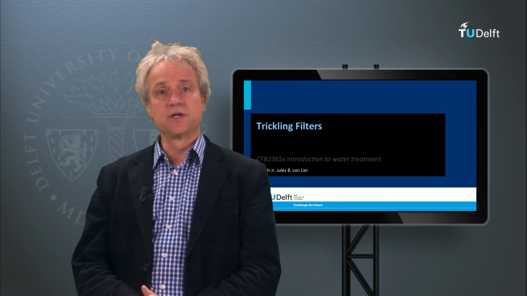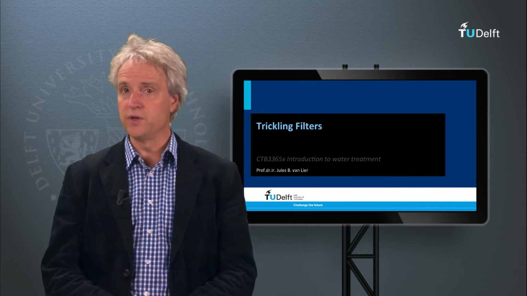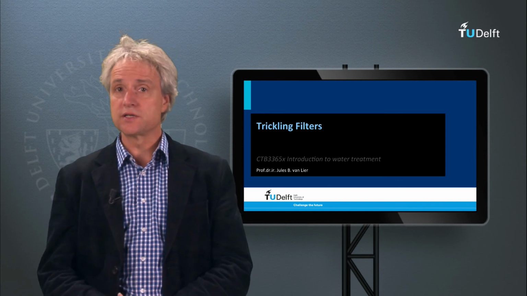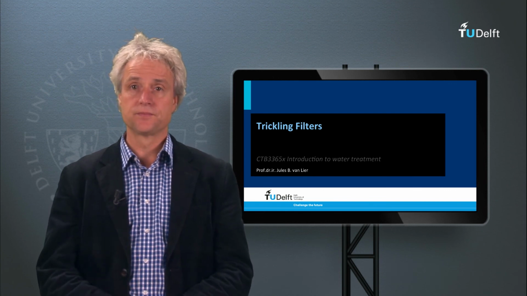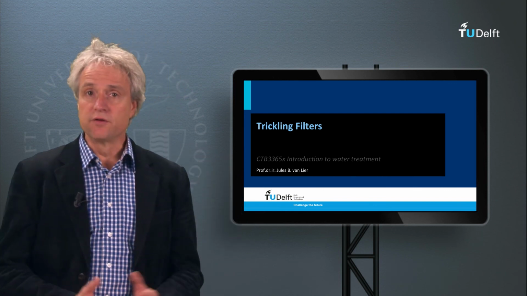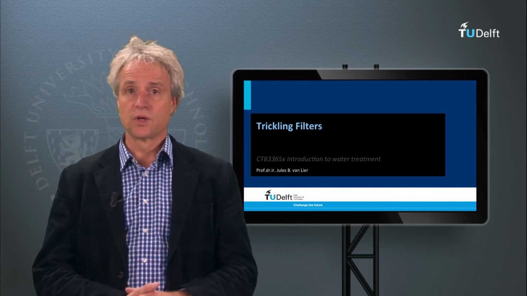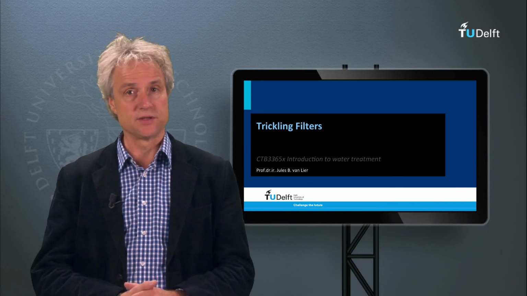Trickling filters are considered a cost-effective solution for particularly low sewage flows when only BOD removal is required. The low operational cost makes them attractive for application in developing countries. On the other hand, trickling filters get easily overloaded when sewage flows increase. We then have to change to suspended growth systems, as will be explained in the coming lectures.